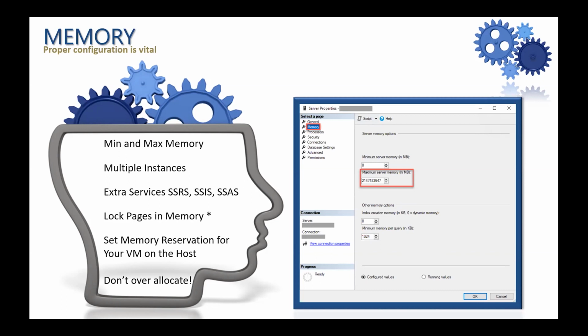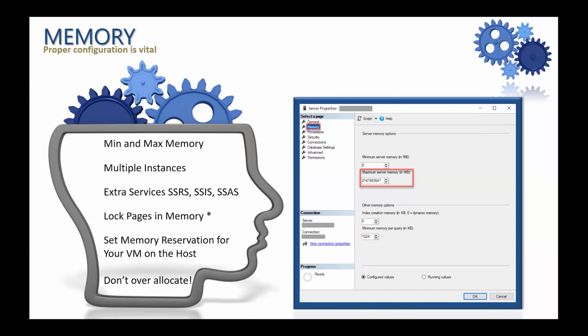That means I'm actually sharing those 4 gigs that I left for the OS with those additional services, which means when my SSIS packages run in the morning, they're taking forever to run because they're sharing the memory with the OS. Or I'm seeing memory exhaustion errors on here, and I know I have my max memory set correctly. These are the things that you have to look at outside of what your SQL Server max memory is set. You need to know what services are running on the box.